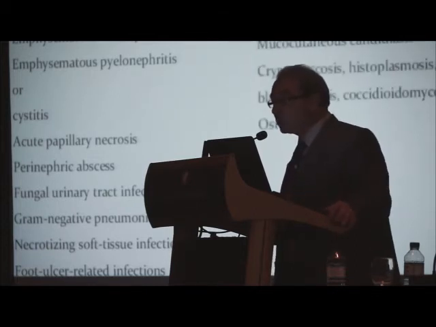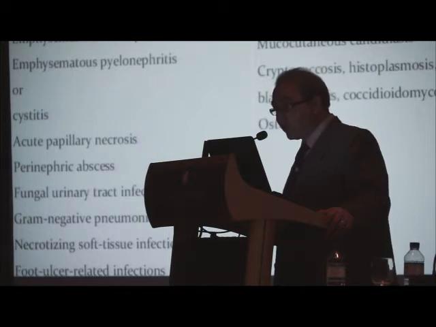The third group includes infections which were considered to have a possible association with diabetes. As I said before, these are the infections in which diabetics constitute from 10 to 30% of the patients with these diseases. This included staph pneumonia, solitary liver abscess, bacteremia, either due to staph, due to group A Streptococcus, or due to gram-negative septicemia. Mucocutaneous candidiasis is also in this group, and cryptococcosis, histoplasmosis, blastomycosis, coccidioidomycosis, and osteomyelitis.